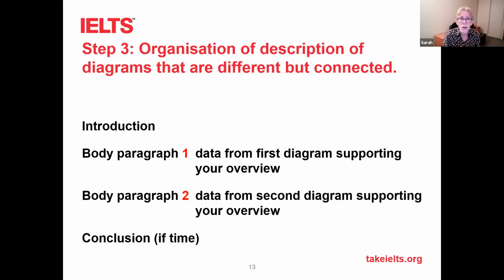Though I do want to stress, for those of you who are not so familiar with IELTS, that for writing task 1, there is no need for a conclusion. If you've got time, I think most people like to write a conclusion, a very brief one, but you will not get scored down or get fewer marks if you don't write a conclusion. If you do have time and you want to, then the conclusion should really be just a rephrasing of the overview that you put into your introduction.